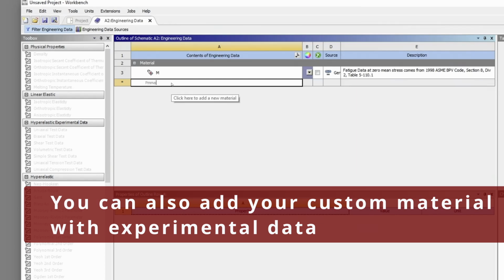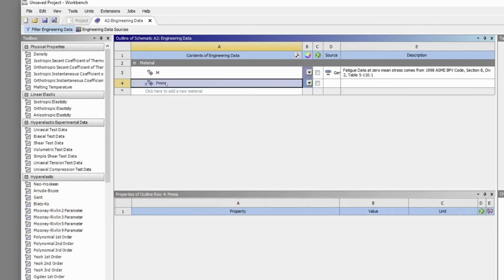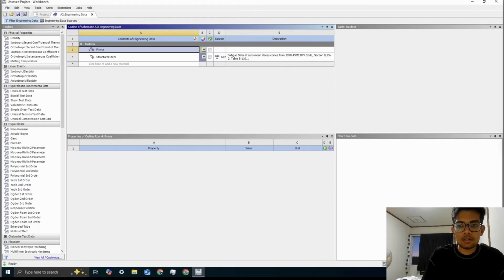Suppose if I want to add PMMA material. So now there is a question mark. You can find the various kinds of properties which you can assign to this material. You can assign a linear isotropic property or a hyperelastic property.